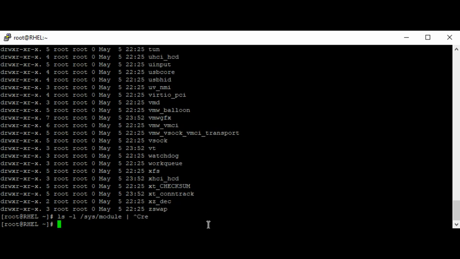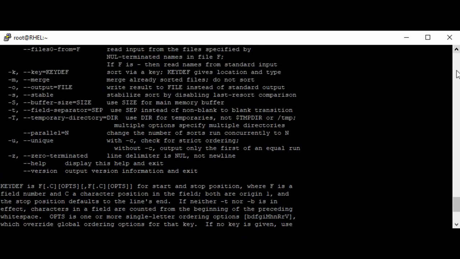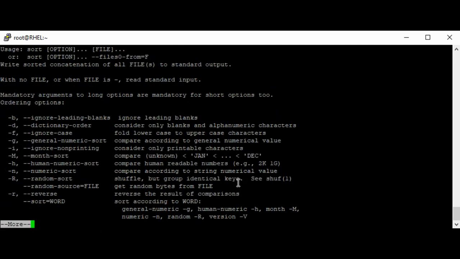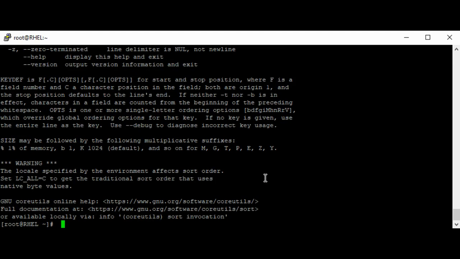And let's look at another example. If I use the command sort --help, you can see that as a matter of fact, the file is scattered. I need to display this file in a well organized way. So I can also pipe it to more. See the way more has been able to display the file, then I can begin to use my spacebar to scroll to the end of the file.